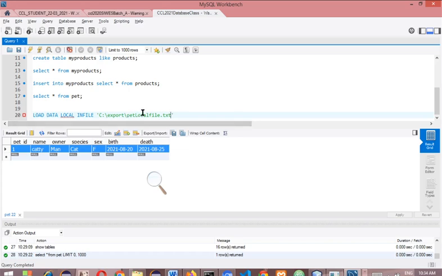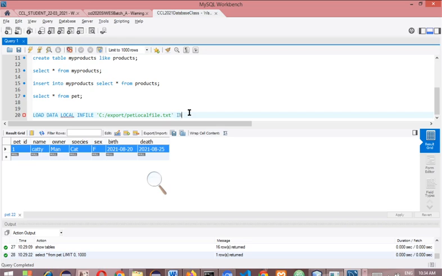This is MySQL. The way I copied it from is Windows. Windows understands backslashes as separation between what? Between folders and files. So you need to convert this, and MySQL understands forward slashes. If you do not do this, it will not run.